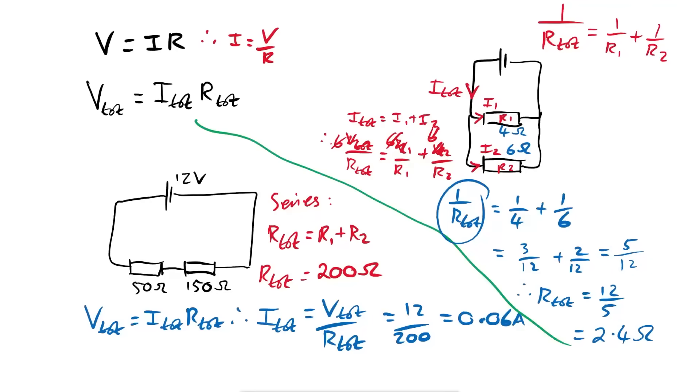You can then, of course, use that to find out total current or total voltage as well, depending on what the question is asking. So there we go. That's the basis of pretty much all electricity questions, even things like internal resistance and EMF. After all, that's just two resistors in series. It just so happens that one of the resistors is inside the battery, as it were.